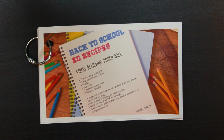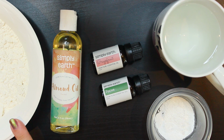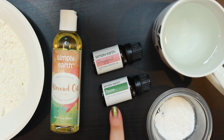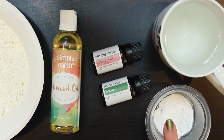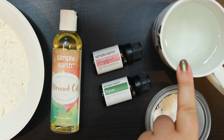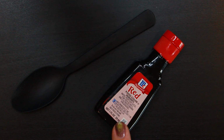The last recipe is for a stress-relieving dough ball. You can play with this whenever you're feeling stressed or tired, and it's a great pick-me-up. For this recipe, you're going to need 1 cup of flour, almond oil, Focus essential oil blend, grapefruit essential oil, 2 teaspoons of cream of tartar, and 1 cup of water. You can also use a spoon to stir and some food coloring to color your dough ball if you'd like.